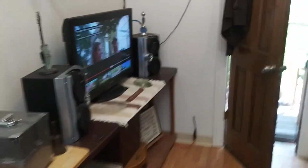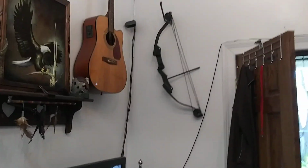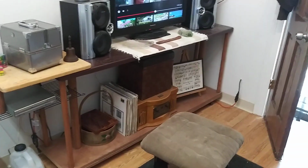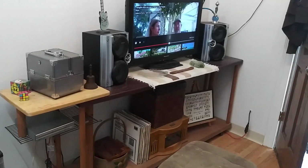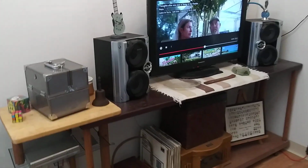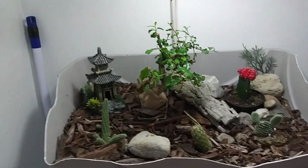What's behind this door is just pretty typical, the way I like it, the way I have it set up. But with everything taken out, it would look pretty nice. Built this long stand here. It was originally for some aquatic life, a fish tank on there. Actually, before that, had a little lizard cage. Anyways, so I built that, just hung some things on the wall to my liking, things that I could pick up here and there. Just a cool little plant thing I did.